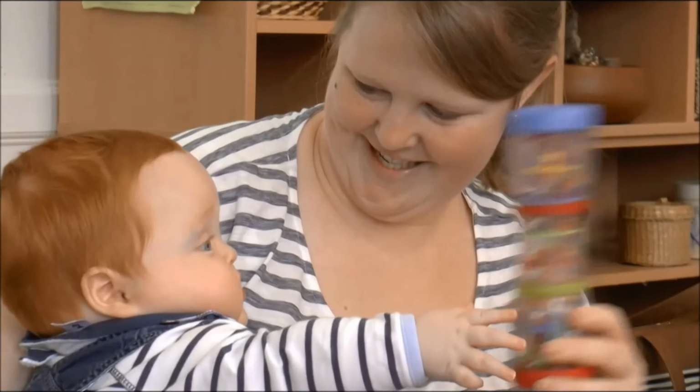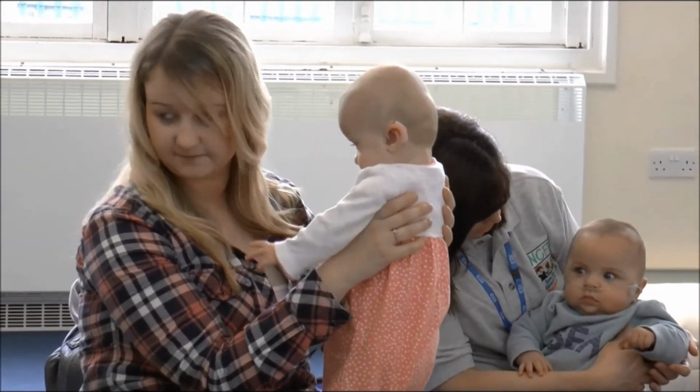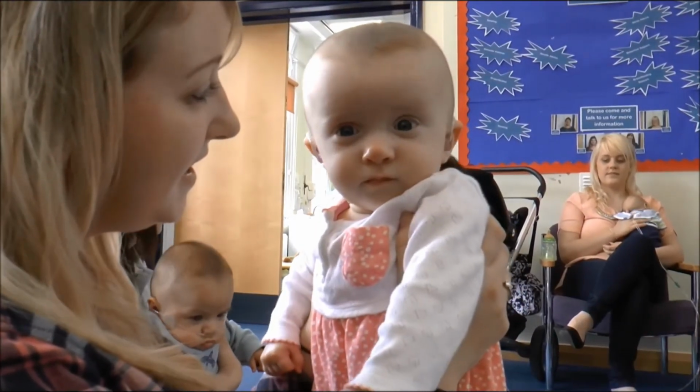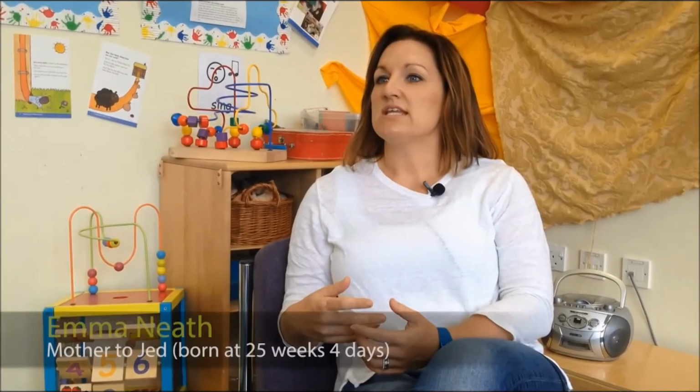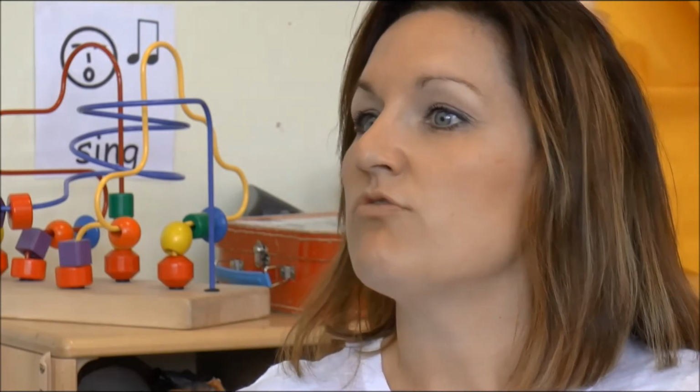The parents now don't see the children's centres as some sort of social intervention. The FAB workers are able to go onto the units and give them parenting skills, bonding and attachment, which is really, really important. I remember standing beside the incubator, and I had all these doctors and nurses telling me potential outcomes, things that were happening with Jed, what the medical equipment was. And then Tracy came, big smile, friendly, not speaking to me like a doctor or a nurse. And it was really sort of the first person that put a hand on my arm.